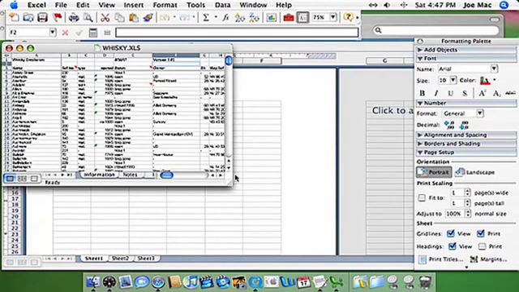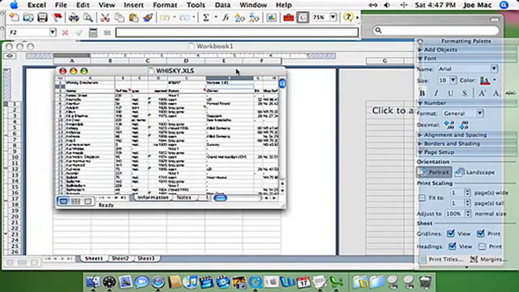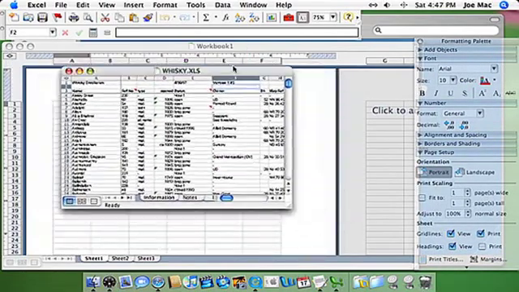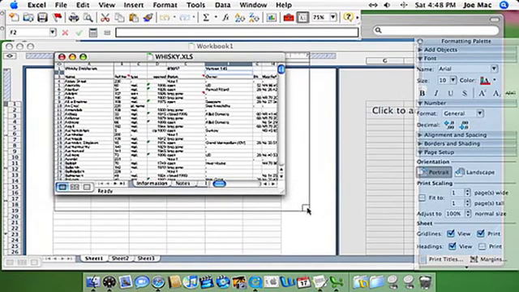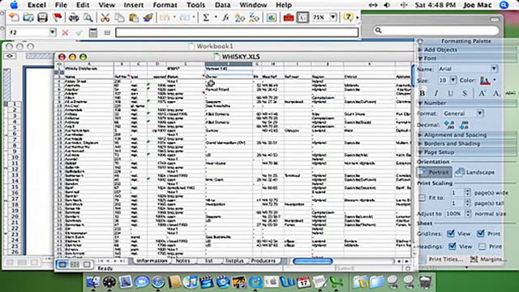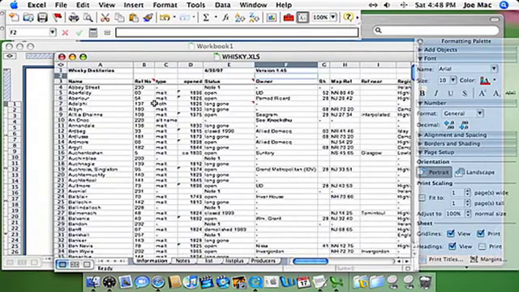There we go. So again, it does look a little bit different from the PC version in that this is a sort of a free-floating window. It isn't tied right to the application, kind of like the way you see in Windows, but that's only a difference. It doesn't make it any less compatible. So if we change this to 100%, everything looks pretty much the way it should.